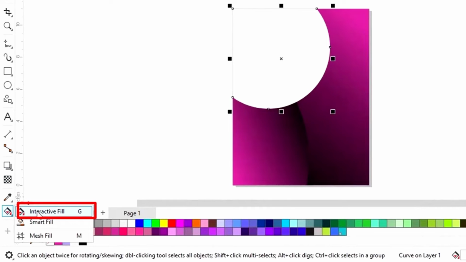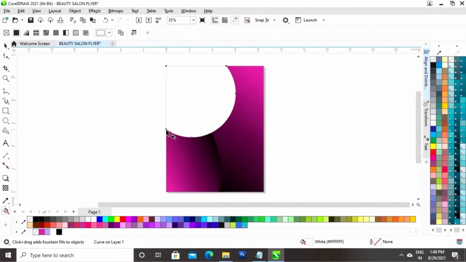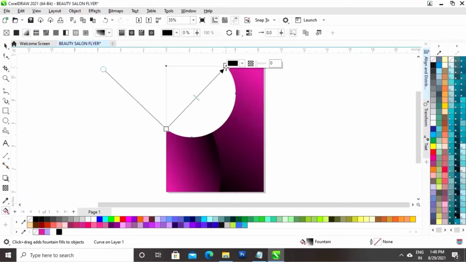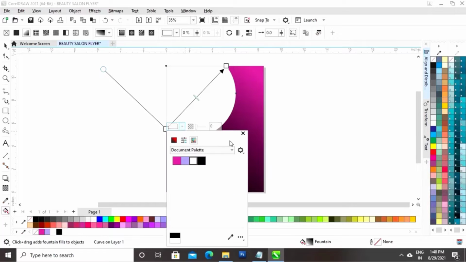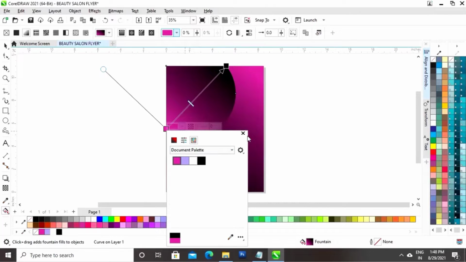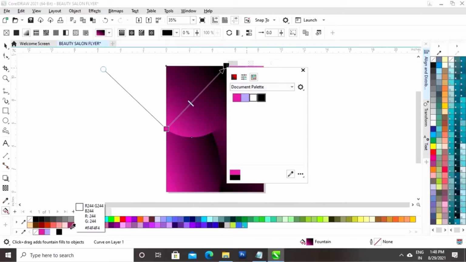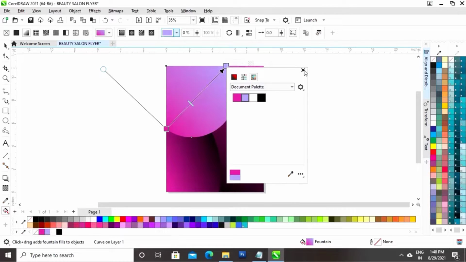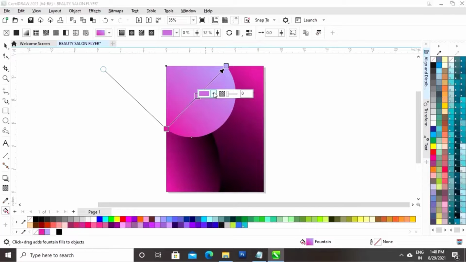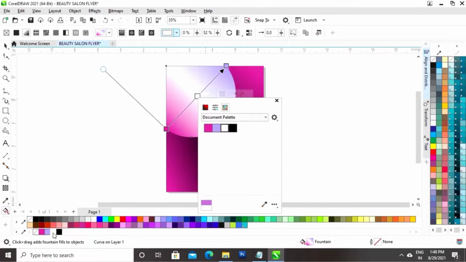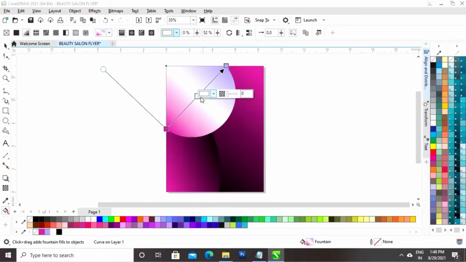Now we will click on the interactive fill tool and we will apply it on this shape. Now we will select the colors. We will adjust the colors.